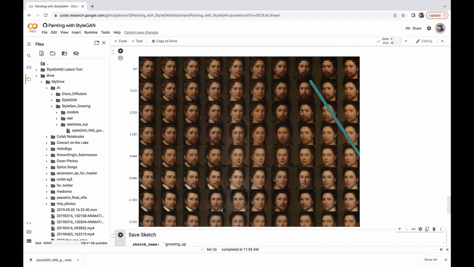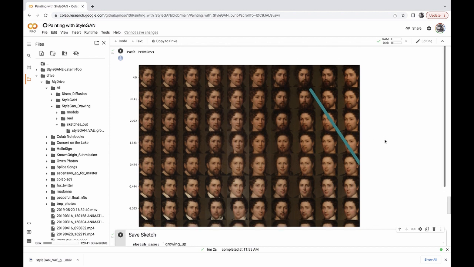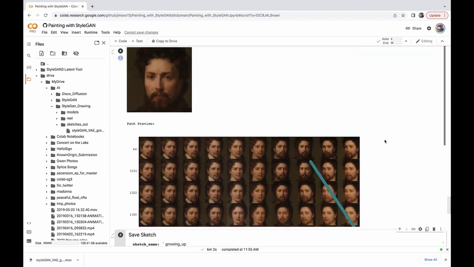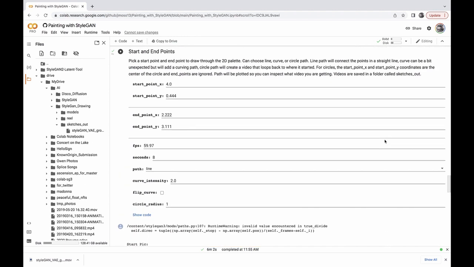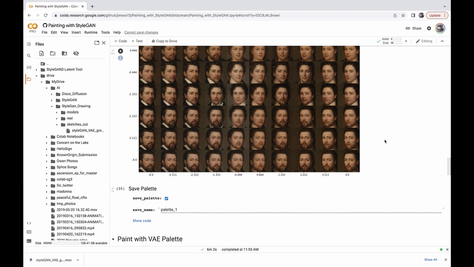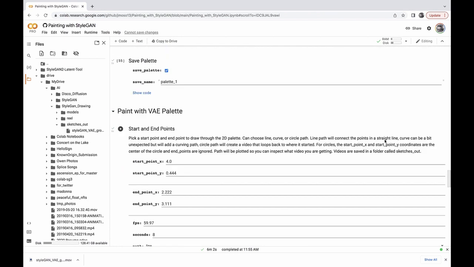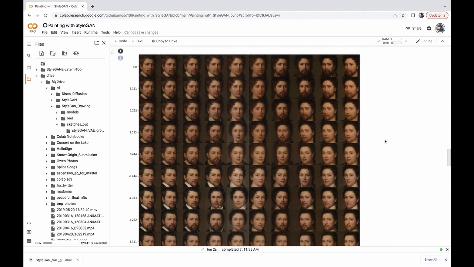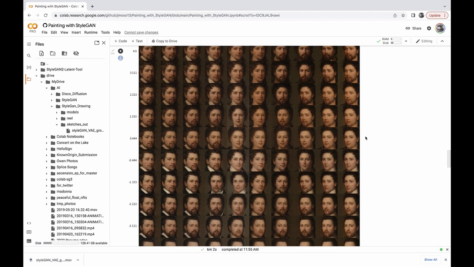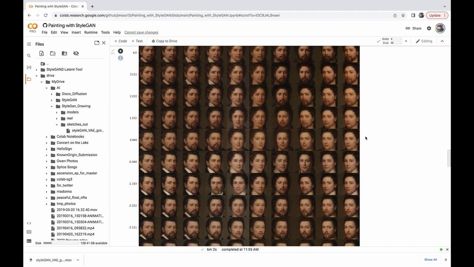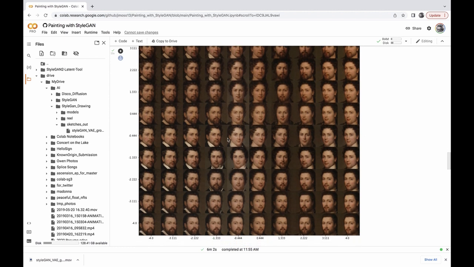So yeah, I won't do that now, but that's kind of how you can refine and keep messing with this stuff. What I do want to look at now is a circle. So yeah, let's pick a cool, different area for the circle. There seem to be really cool changes in the direction of the faces in this area.